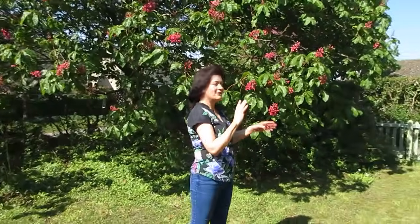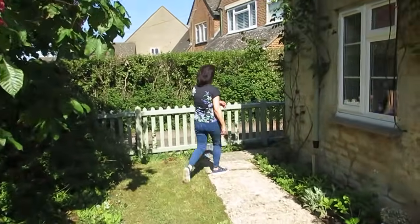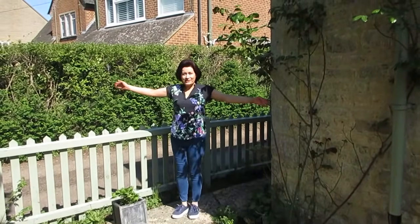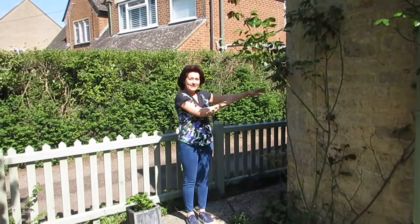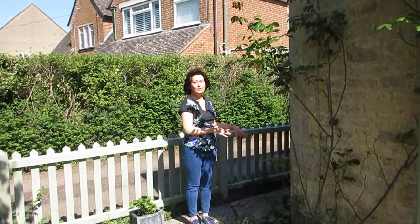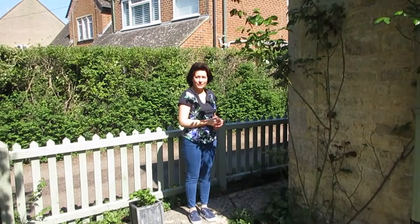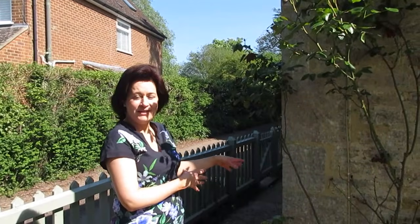And then I just wanted to show you the direction of the house. So this corner here is directly due north. So the other corner is directly east. So that front fascia of the house is northeast. So we do find it quite difficult to find plants that grow in a shady area that only gets a little bit of sun first thing in the morning. So if you're a gardener and you know about these things, then if you could tell us the names of any flowering plants that would grow in that condition, so northeast facing wall with only a little bit of sun in the morning, then we would really appreciate it.